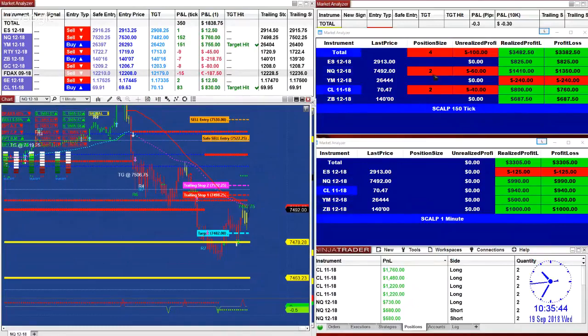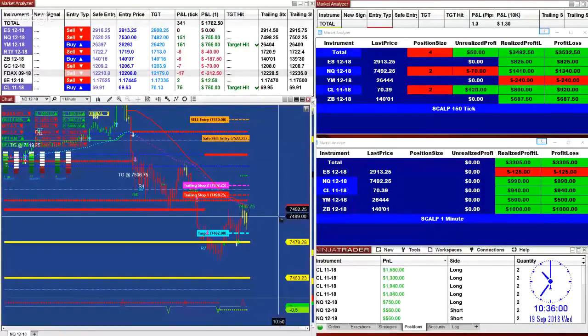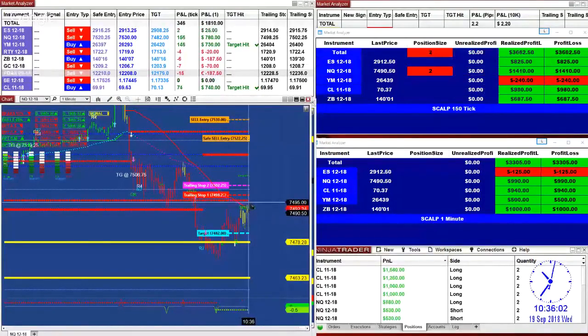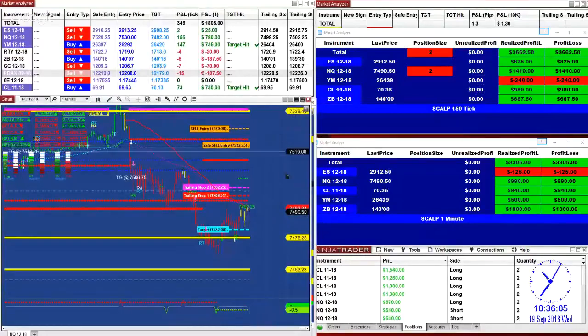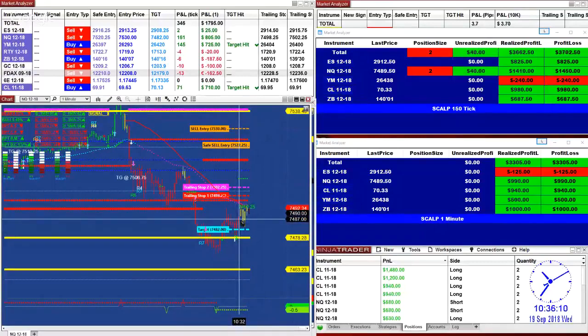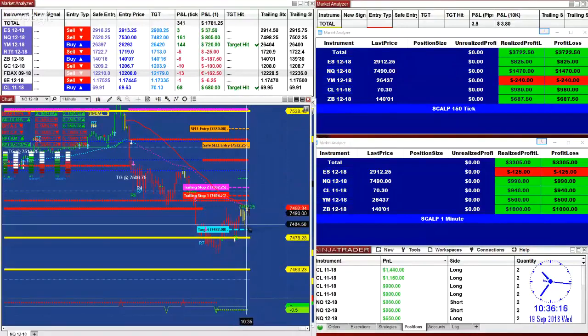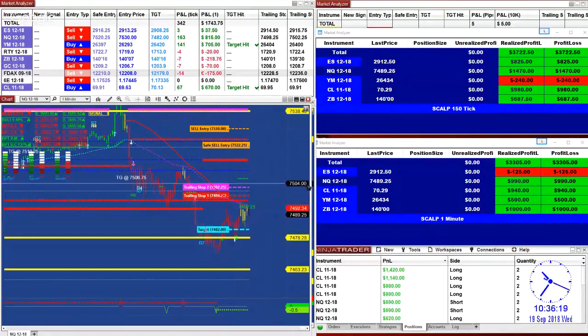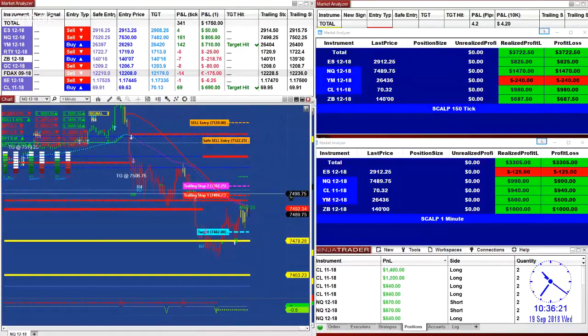We cannot say the scalper is not working when we can nail $1,400 for today based on two contracts. We cannot say this is not good. It's very good, and this trade is struggling for a reason, not because the auto trade is not good, but because it's sitting in this Nasdaq area, and now the Nasdaq is getting caught in this channel between the resistance and support, and that is going to cause a problem for any kind of auto trade getting in. And you can see now it's going yo-yo up and down between those areas. They are ideal for scalping and getting a few ticks here and there.